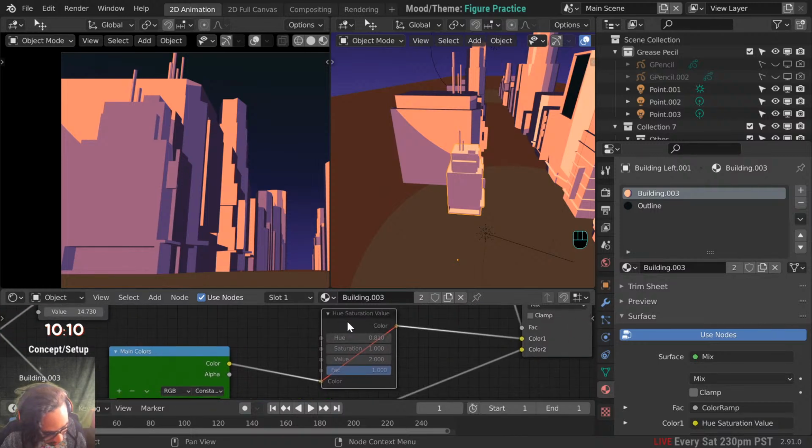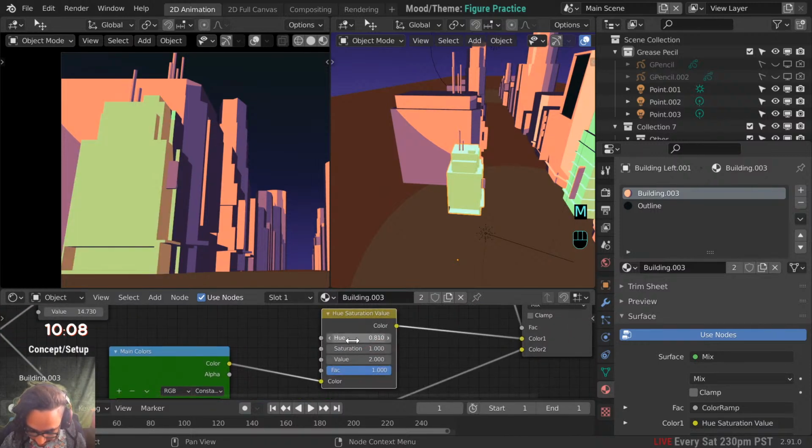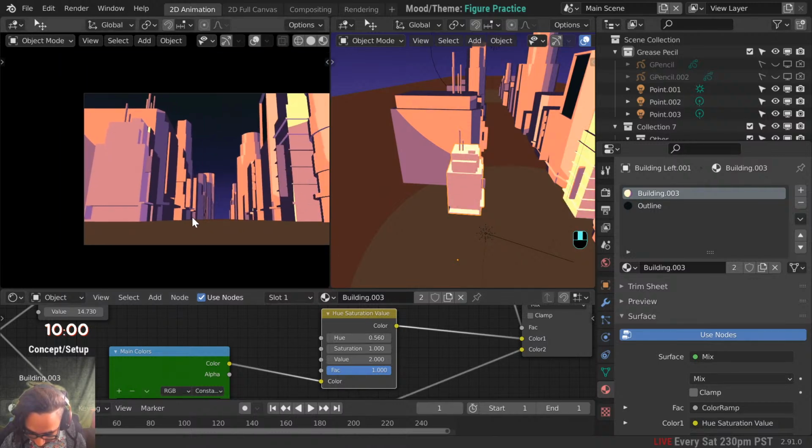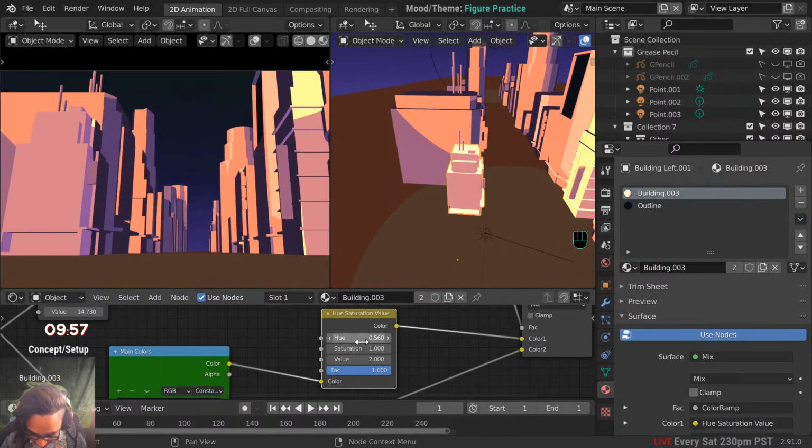Okay, so let's go to this hue saturation. Let's undo it and see if we can change these colors a bit. They changed so drastically just by pressing 0.1, huh?